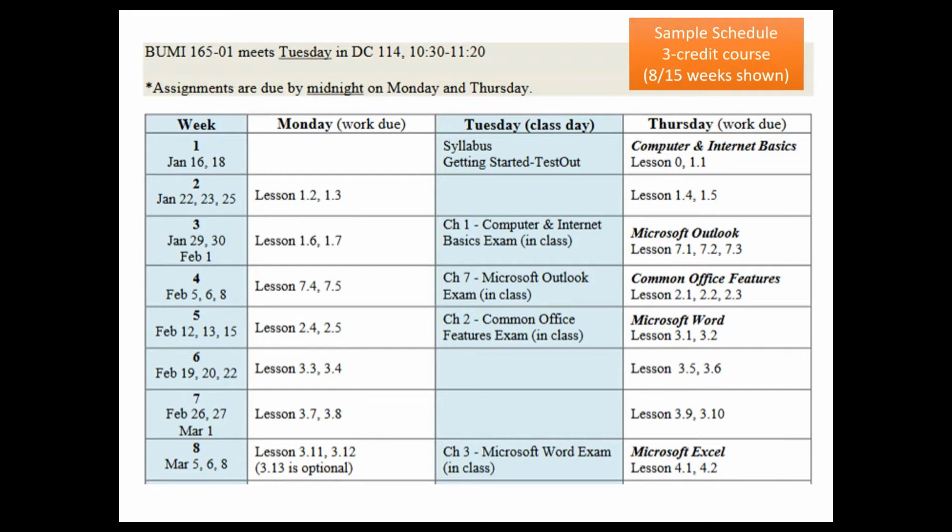So I just wanted to point out a couple things. The 3-credit class meets once a week with lessons due 2 other times during the week. I figured out how and when to assign lessons because TestOut includes approximate lesson times in its instructor materials as well as everything else that's included in each lesson.